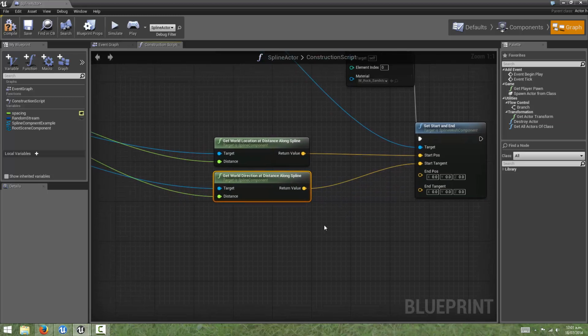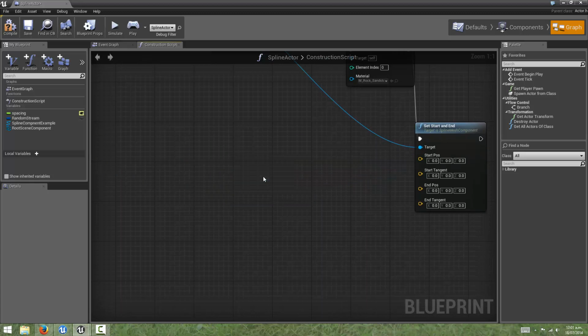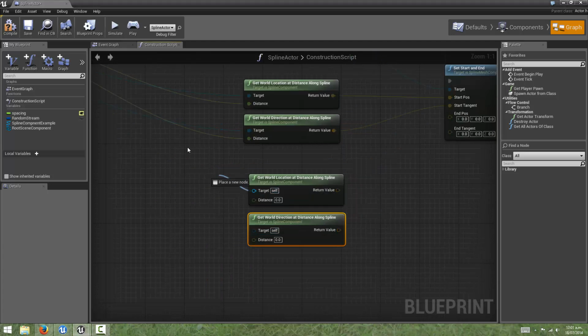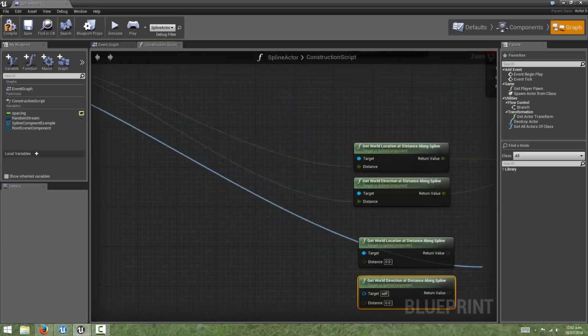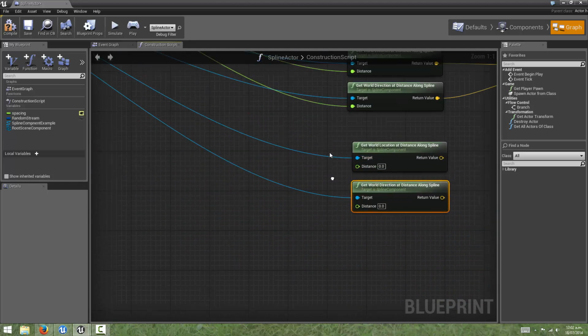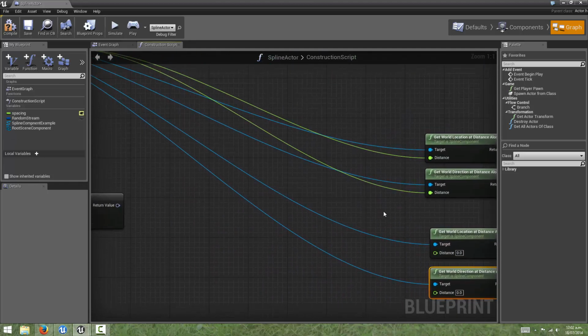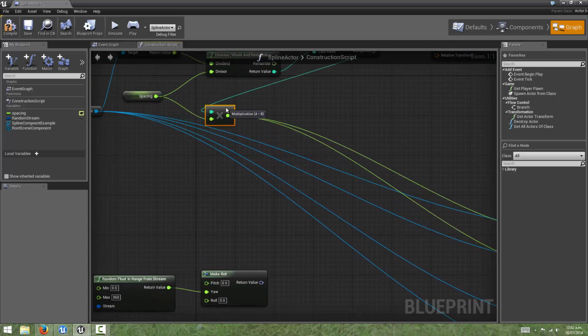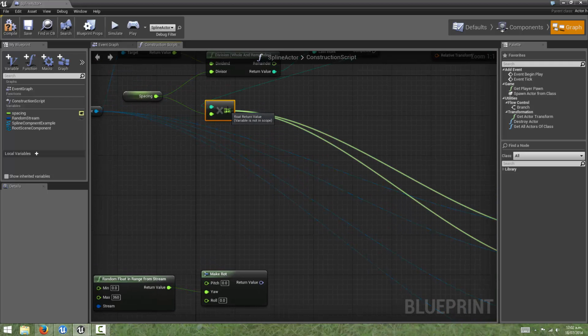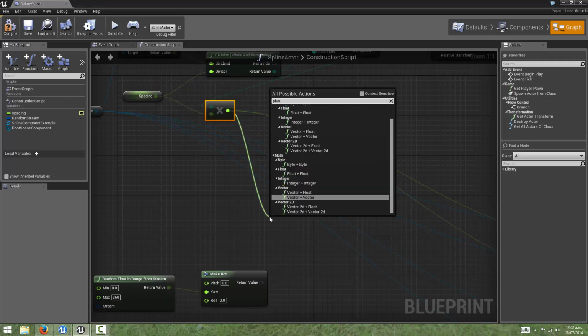We'll duplicate these two nodes and connect the target to them, so we're sampling the same spline, and the distance along that spline will be the current distance plus the spacing, which gives us the distance plus the next one along.